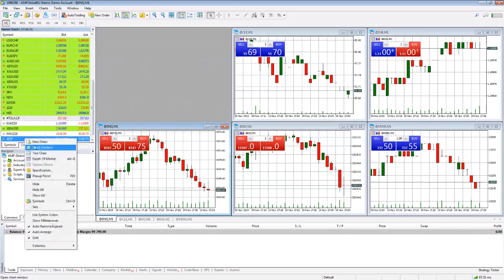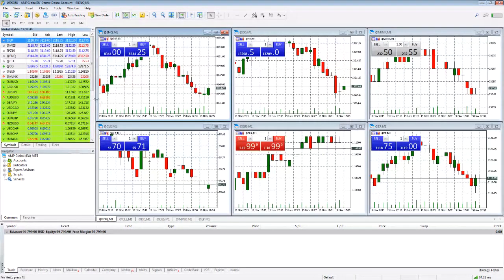Now, of course, the navigator, or better yet, the Market Watch window, if it's too small, you can always resize these windows, just like any other window. Just make sure you move your mouse cursor on the borderline of the Market Watch window itself, and what you're looking for is your mouse cursor to turn into a double-sided arrow, as you can see there. And now I can just left-click and drag to the right, and I can make that wider. Or I can do it on the bottom here. I can make it longer.